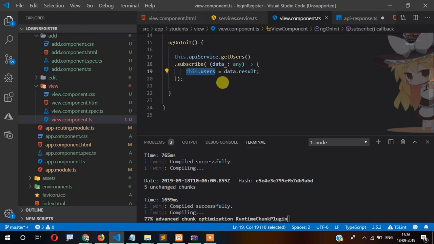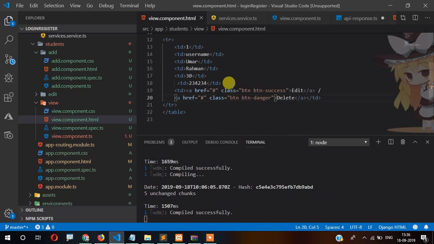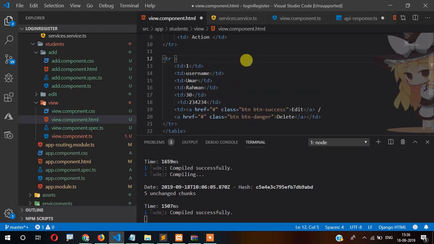Let's copy this, and then we'll display that one here. So let's write *ngFor equals let user of users.